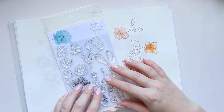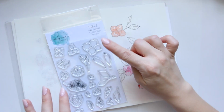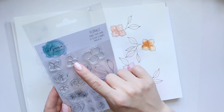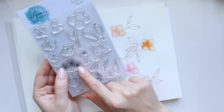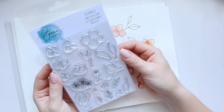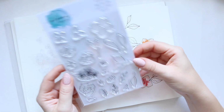The other thing I want to mention today is that some of these flowers I actually traced from my art journals, and this is what you're going to see in a minute. I have traced this flower, which is a hydrangea flower. There's also a smaller, different type of hydrangea right next to it. Then this one I have also traced from my journal, and then this one and these two. So a few of these are coming straight from my art journal, which I thought would be quite nice for you to have some art coming from my art journal to yours. And others I have designed specifically for this stamp set.